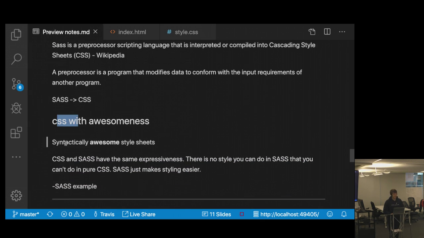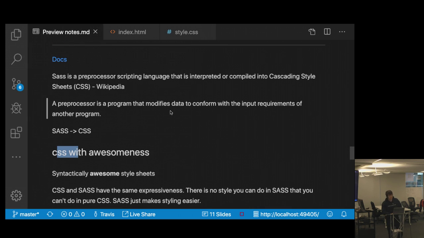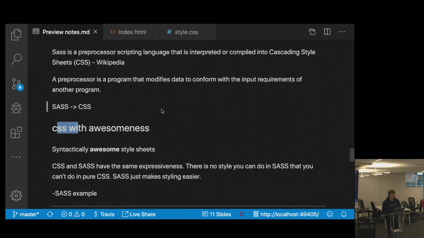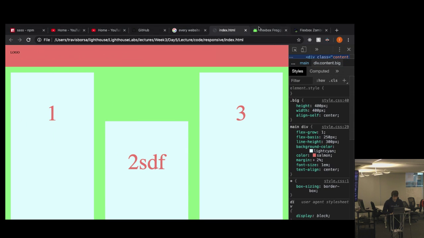Sass stands for syntactically awesome style sheets. The other complication is that people came along and said, hey, we want to make better CSS. They created a preprocessor, which is the thing that changes the document into CSS, and they also made a convention on how to write new CSS, and they call both the preprocessor and the new convention Sass. Let's look up some syntax.